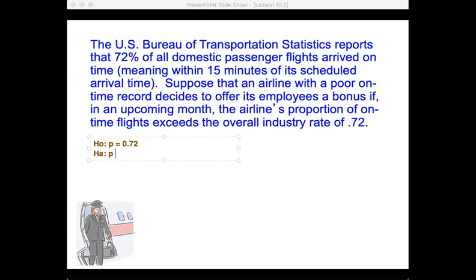Looking at the problem, what are you like? It says exceed, so would that be more? Yes, good. Yeah. Perfect. All right, nicely done. Okay, so that's your null and that's your alternative.